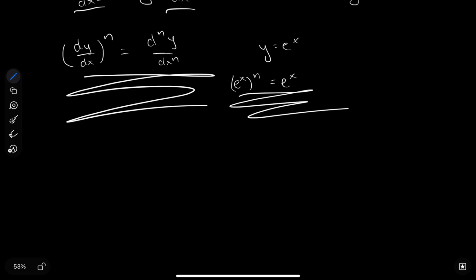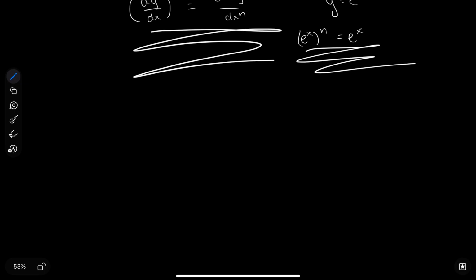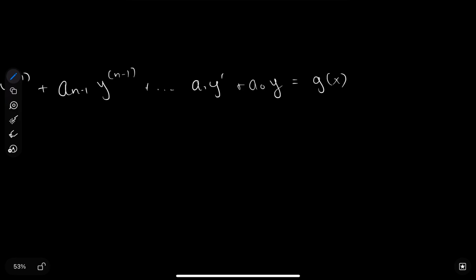So the next thing we can classify them using is linearity. Linearity means that we can write a differential equation in the form a sub n, which is a constant or a function of x only, times the nth derivative of y, plus a sub n minus 1, again another function or constant, times the n minus 1 derivative of y with respect to x, plus and so on, all the way down to a sub 1 y prime, which is another notation for an ordinary derivative, plus a sub 0 times y, equals some function g of x.